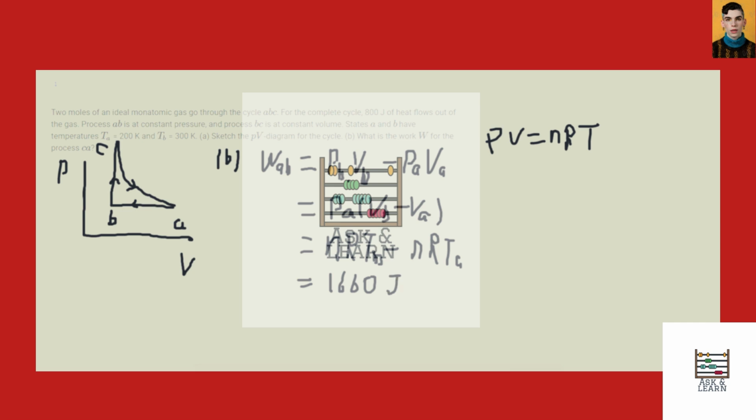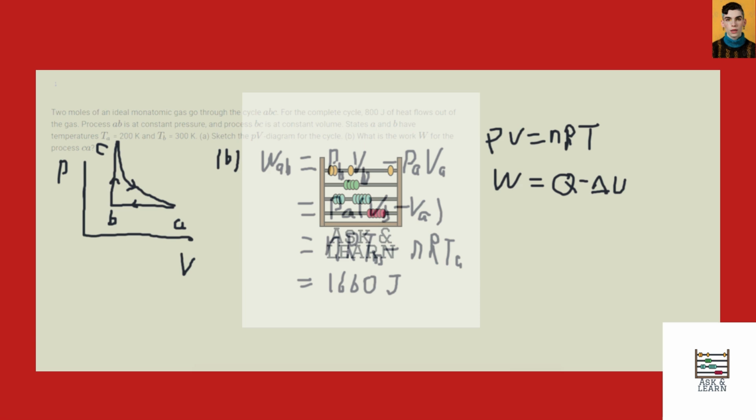Yep. And then we need to use the first thermal law. So W equal to Q minus delta U. This is the first thermal law. And W is the work done by the system, Q is the heat flowing into the system, and delta U is the change of the internal energy. We can apply this formula to all of the three processes.